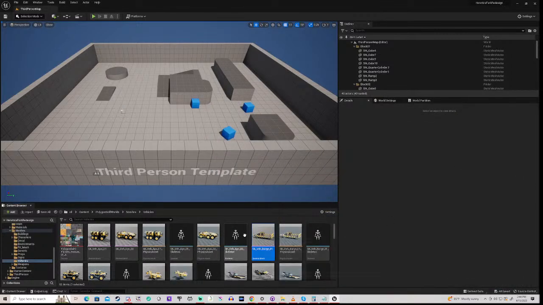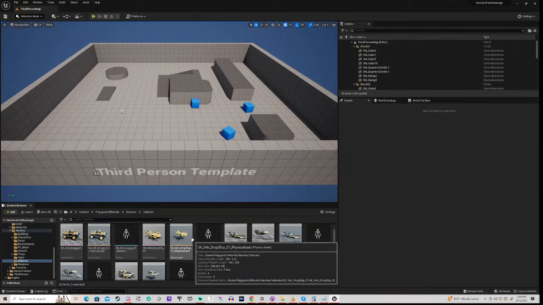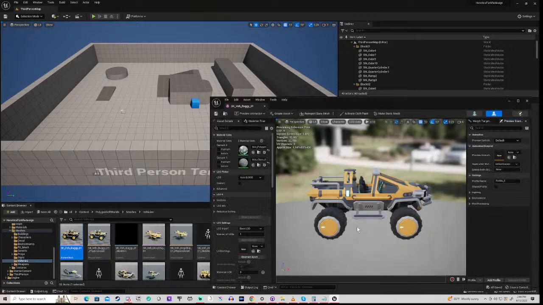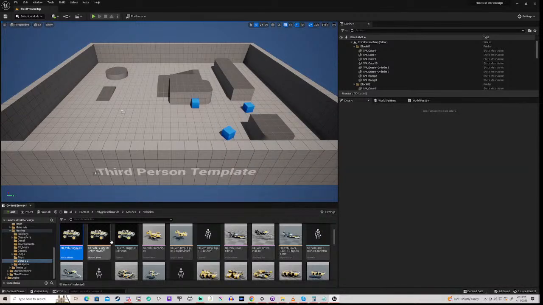Now these are all individually rigged and the wheels are all rigged as well. So you've got things like this as well. The rigs are horrible but they do work. But you'll notice these are all skeletal meshes.